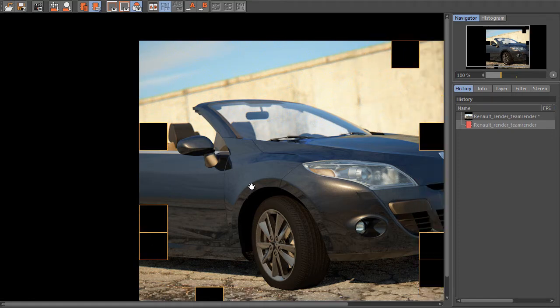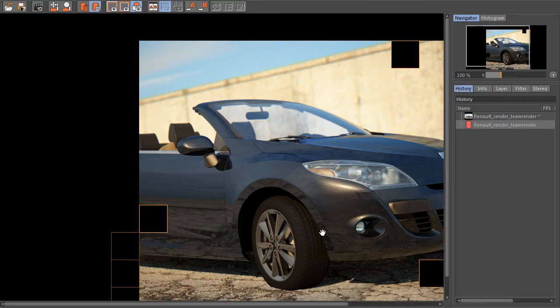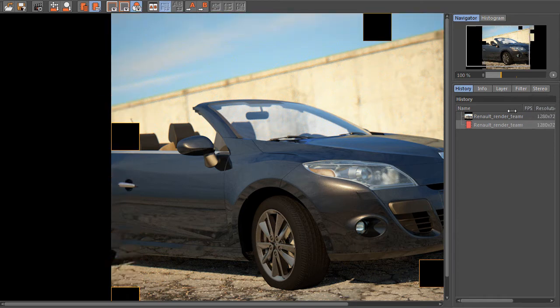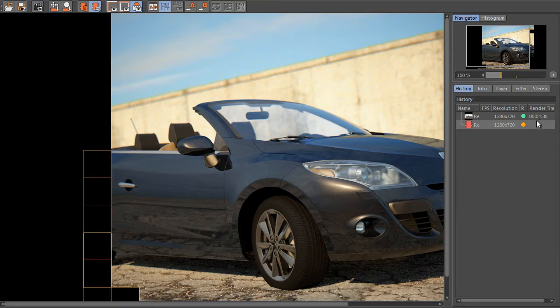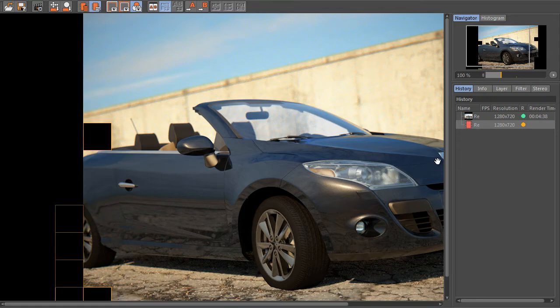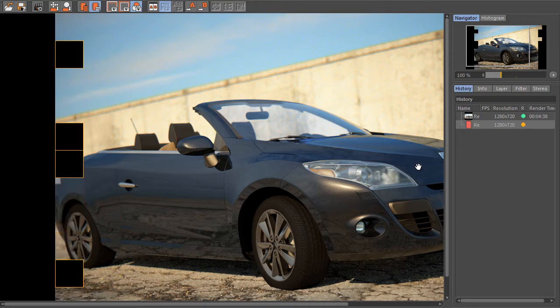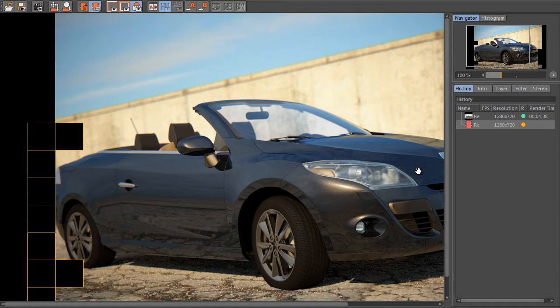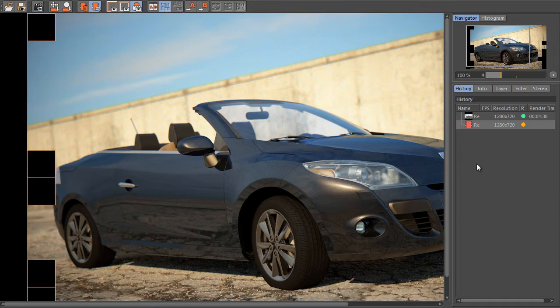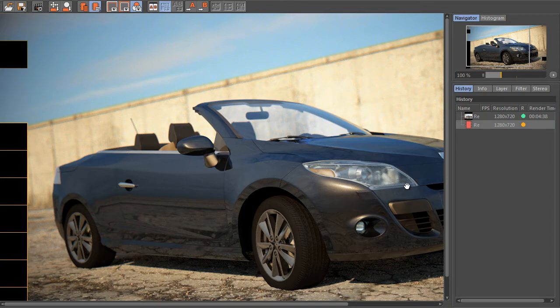Right, so we're about halfway, and if we go back to the render time here, let's have a look. So 4:38. So we're going to see a speed improvement of around 3 times, but a little less because of those additional efforts that Team Render has to do. So the distribution of the files, that takes a few extra seconds, and then the distribution of the buckets always takes a little bit of communication between the server and the clients. So that's why you won't see the full advantage of that extra speed, but it's quite close.